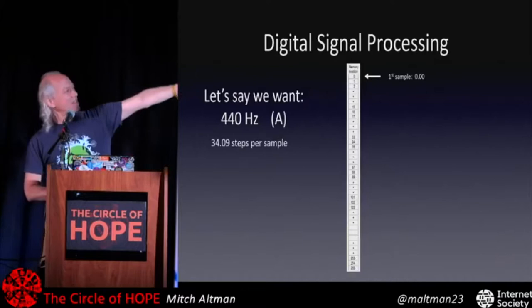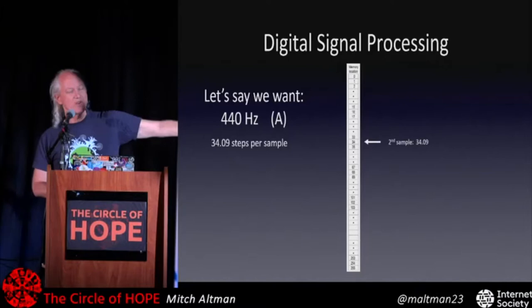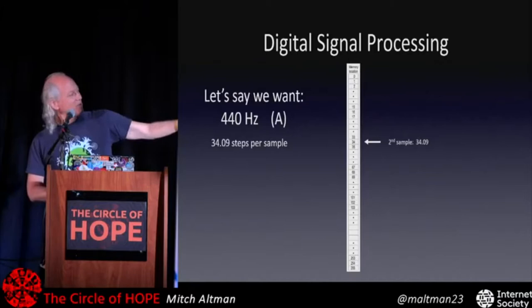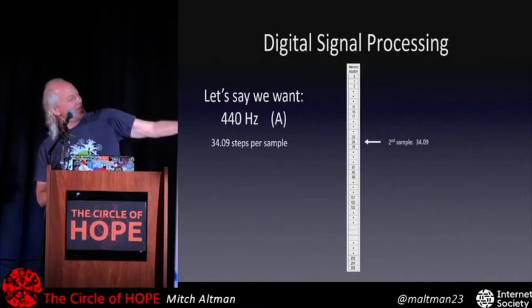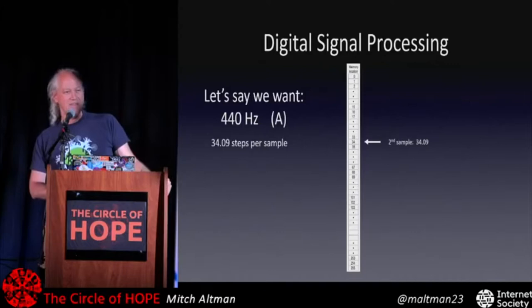So the first sample is just location zero. The next sample is 34.09 locations later. We can't do 34.09. We can do 34, we can do 35, but what we want is to take the values that are in these memory locations, whatever's in 34, add it to what's in 35, and take some kind of weighted difference that's 0.09 away from 34 and pretty far away from 35, so really close to 34. We can do this as accurately as we want with a microcontroller using fixed point mathematics, arithmetic.